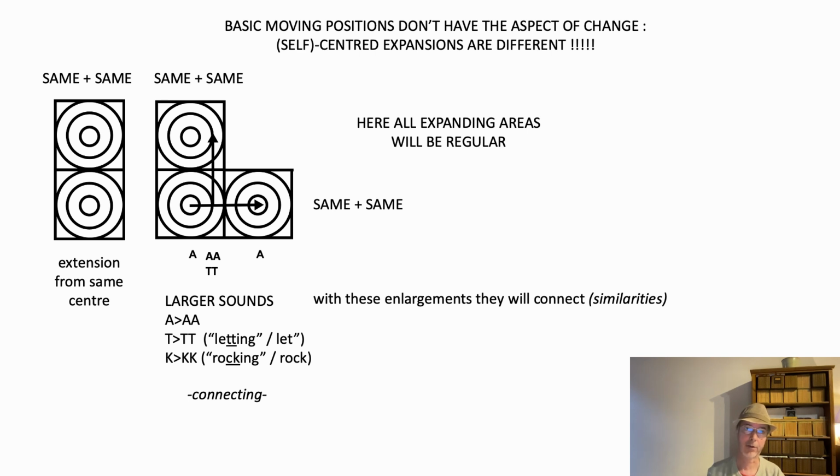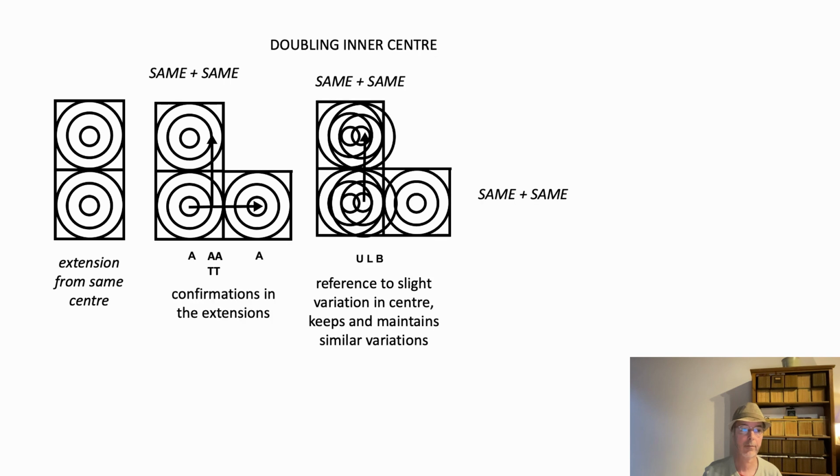there are different sounds, so you can maybe hear it in letting is a different letter and sound than let, as you can hear. In the first version, it is connecting. So the K, you have that as well, but it's more subtle in the word rocking compared to rock. So then you have already some reference point to these sounds. So they connect to similarities with A, T and K, and they will keep all the references the same.